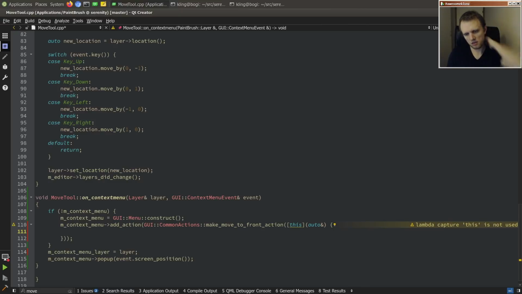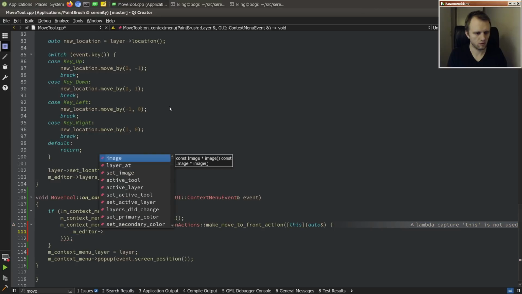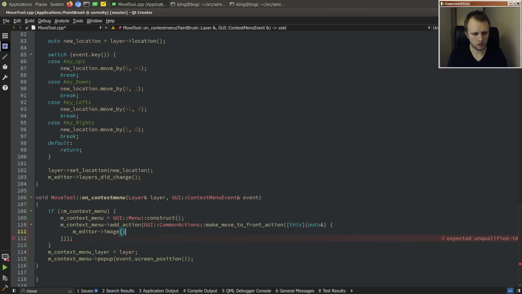Okay, and then these actions can operate on that, so they'll just do like, we'll say editor image move layer to front.